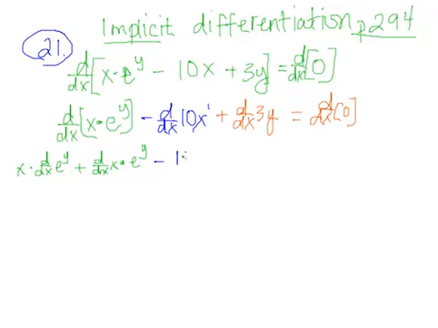I know we're going back and forth between integration and differentiation, but we're going to have to keep those straight. So here we're going to be looking at this. Now here I have a small issue. What I have is this function y, and when I'm deriving y with respect to x, we have to use the chain rule. So we have to assume that this is some sort of function going on.